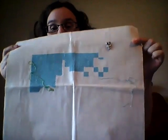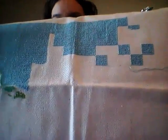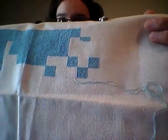On the bright side, I have most of page two done, because I have almost all the blue done. So anyway, there we are. This is 18 count oatmeal Aida, and I've added more blue. But see where that little green owl is? That's the bottom of page one. So you can tell I've got most of page two done. It's all blues. And then I see actually even the start of page three. And so there's the edge right here.